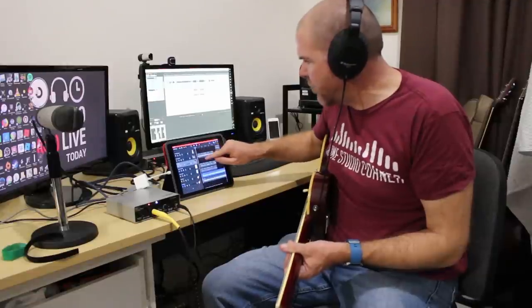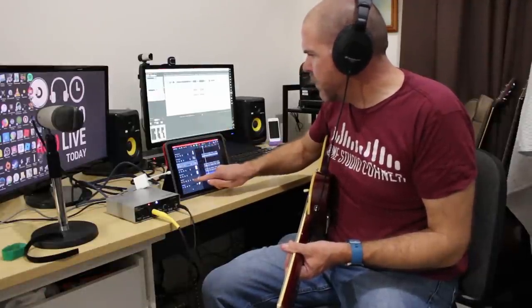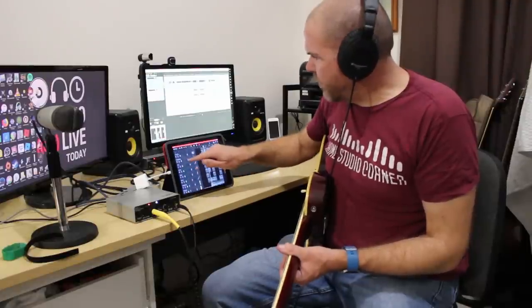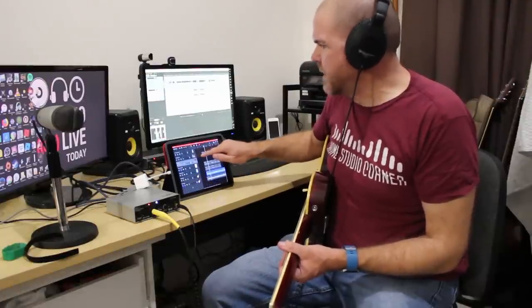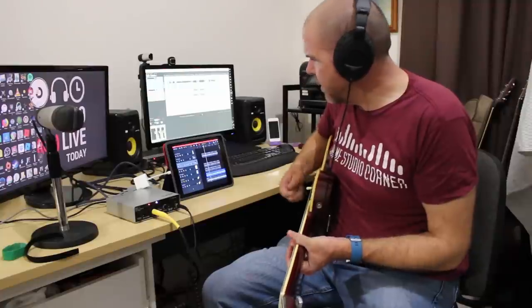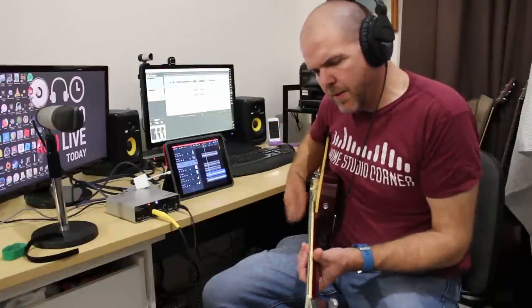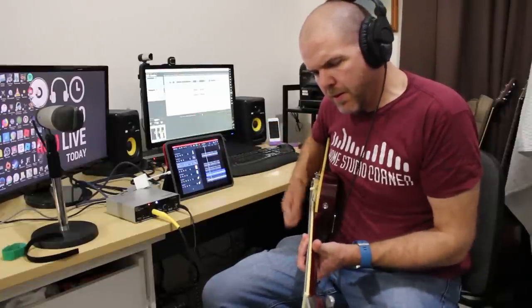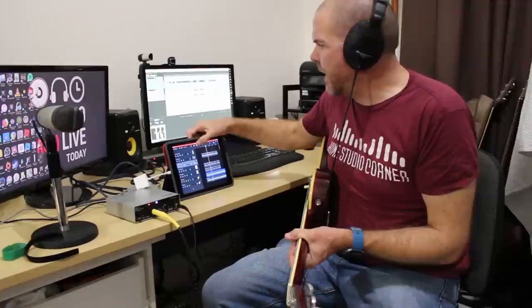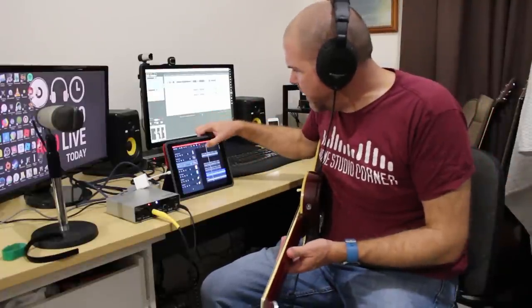So as we track through, it's going to sound like this. So we've got that one soloed now, we've got the intro soloed, and all that's left to do is to solo our guitar. And now if we play it back, then we can actually hear what we're playing as we go along without having all of that other noise and the vocals and everything. So this is what we're going to do.